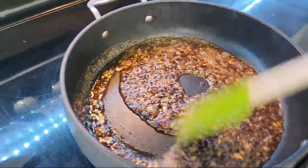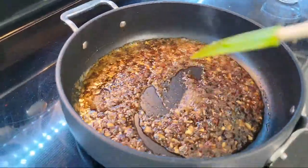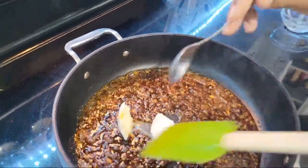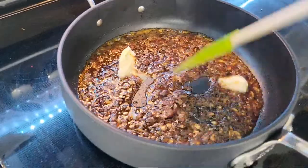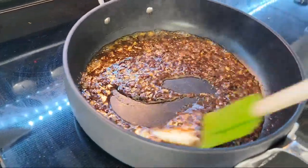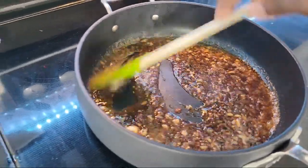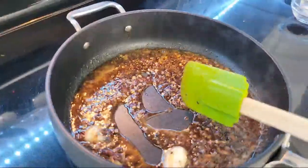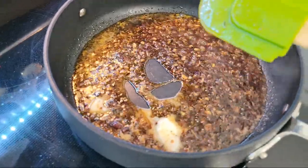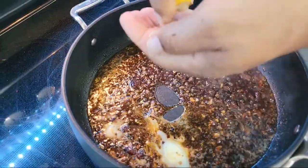What did I do with the butter? Always, you can add a little butter to your sauce. And what the butter does is just give it this nice bright sheen. Okay, and I think that is enough. That should be it. No, last thing. Always lemon. Squeeze some lemon.